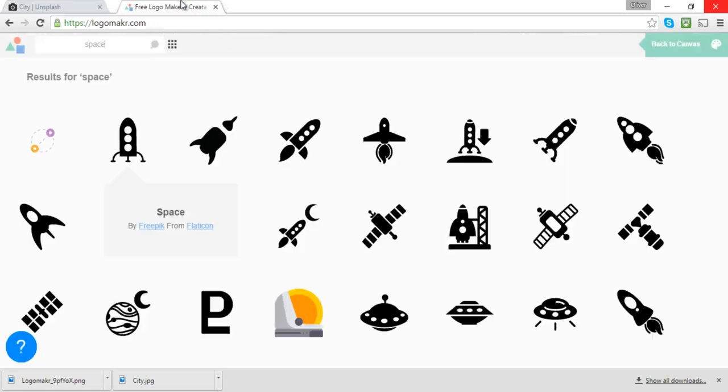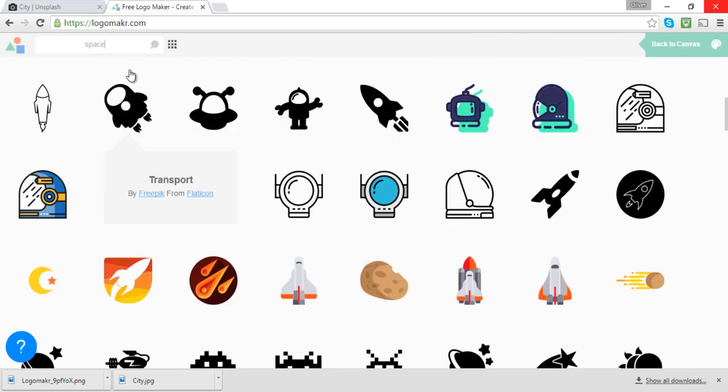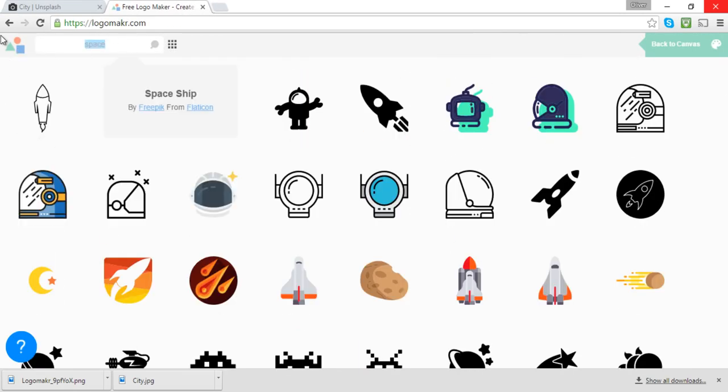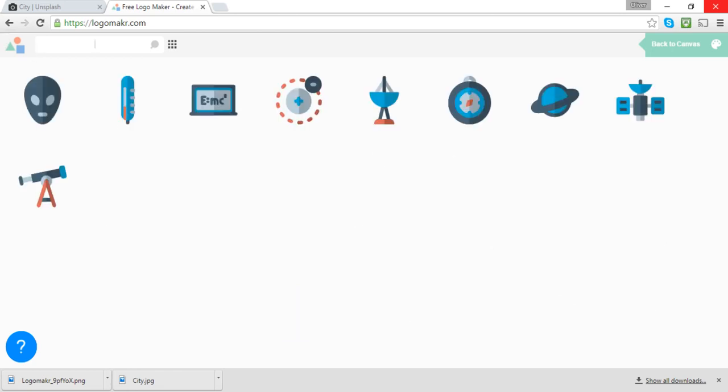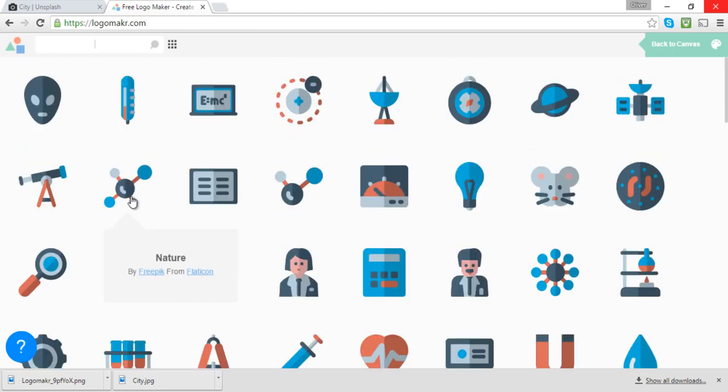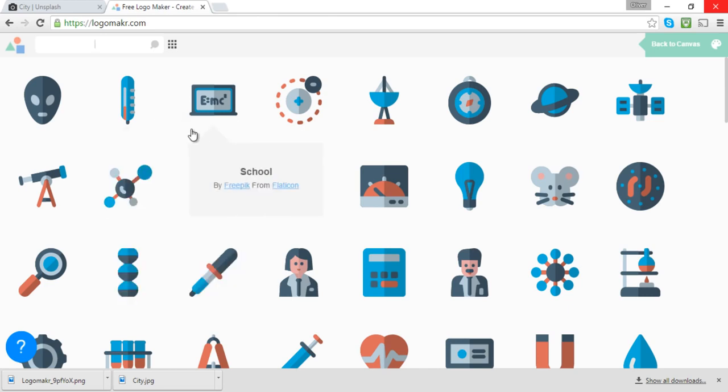So you can also go to Logo Maker here. So if I go back to the home page here, basically Logo Maker is sort of the same idea as Unsplash. It's just a ton of people who uploaded their logos that can be used for free. Nevertheless, if the designer or producer of the logo has their name given there, then you also want to give credit to the producer. But once again, you don't have to pay or anything like that.